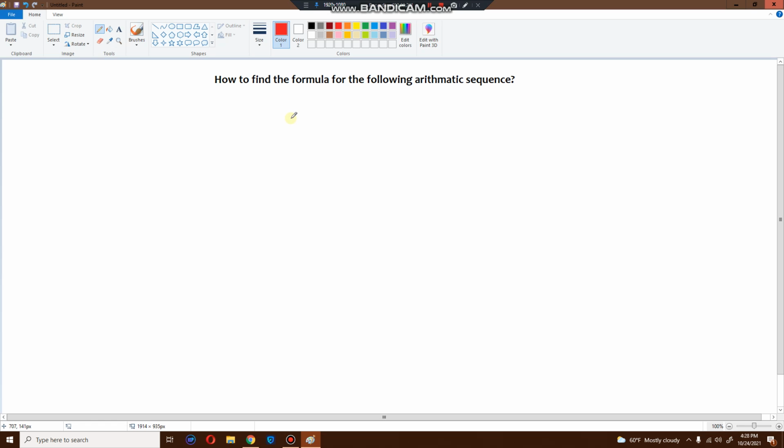So basically, an arithmetic sequence is D. You know what? Let me make this a little bit bigger. Let's see. How about this one? There we go. D parentheses n minus 1 plus a sub 1 is equal to a sub n. Okay? Now, just to be clear over here, all I did was take the traditional arithmetic sequence and reverse it. I find reversing it makes it a little easier for students to use and understand. So we're going to use it this way right now, okay?